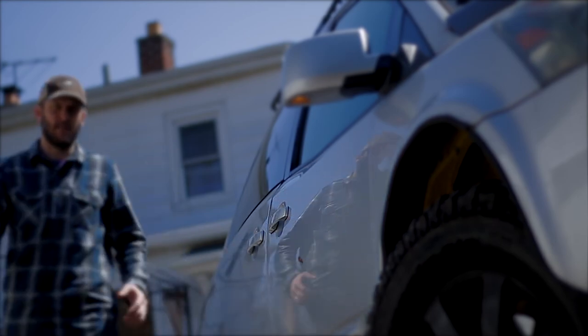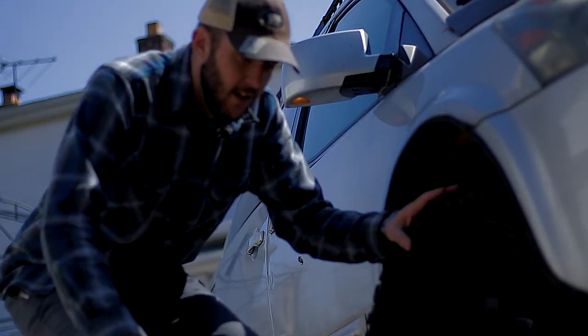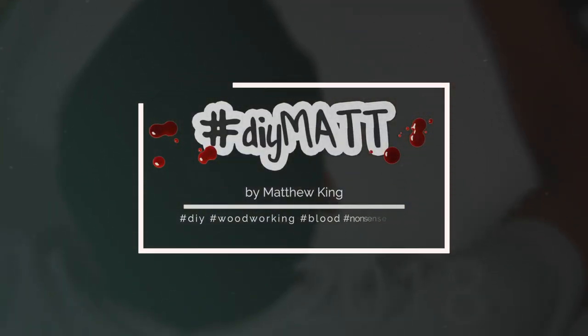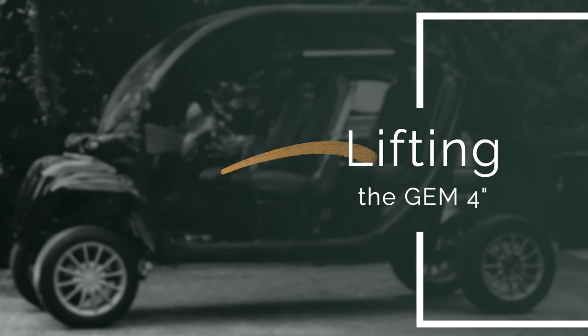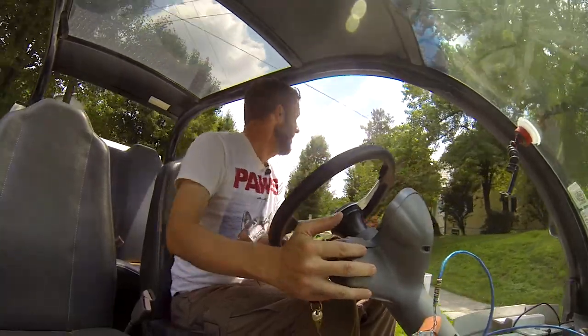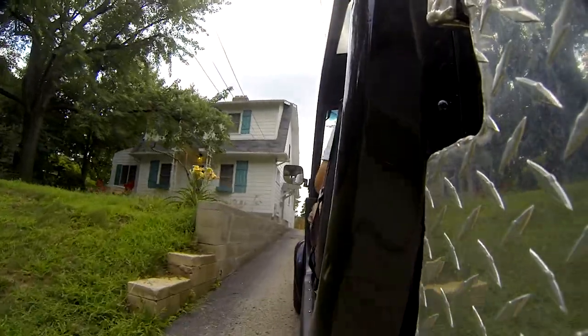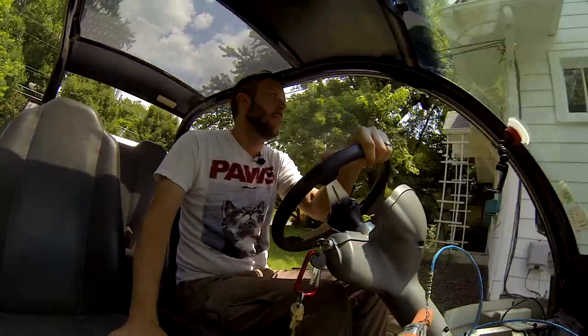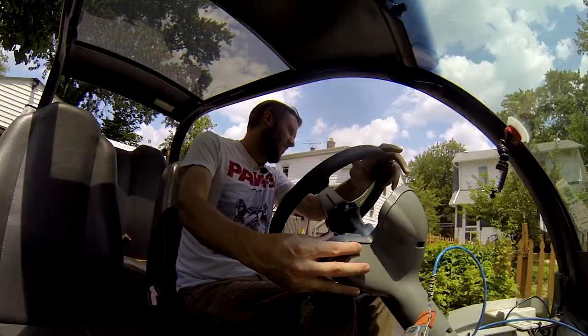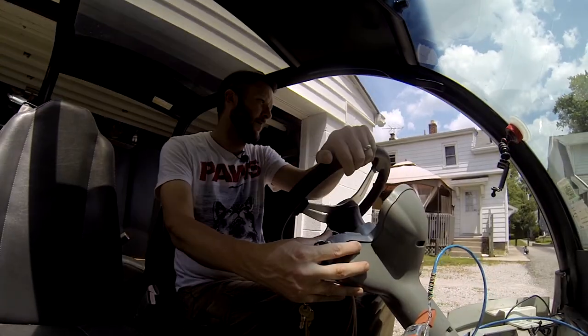A month or so ago I took this old crappy minivan and I lifted it — which means I'm gonna lift a gem too. I was happy with how this was customized. This one's painted black; they come stock white. I still wanted to add my own flair to it, and I wanted to lift the gem because I realized it was easy — why the heck not?